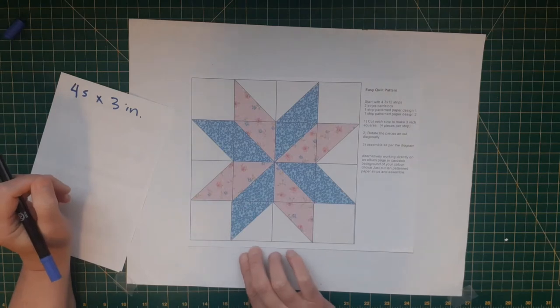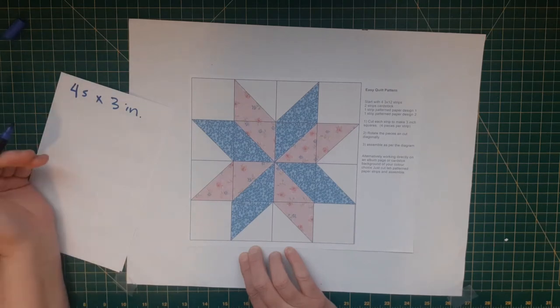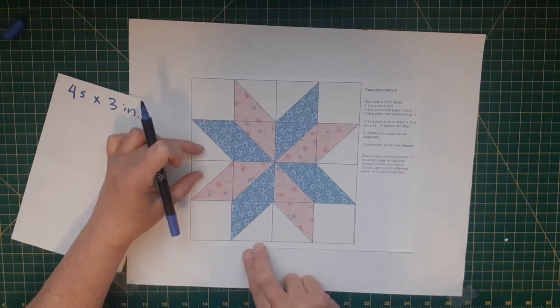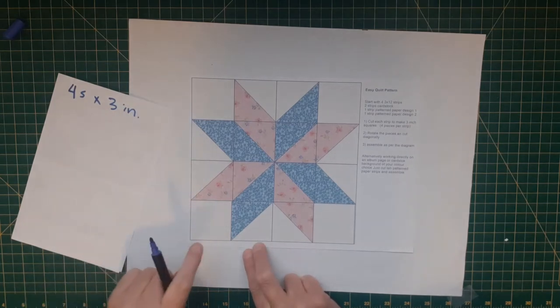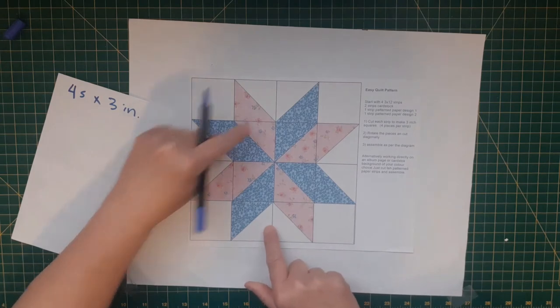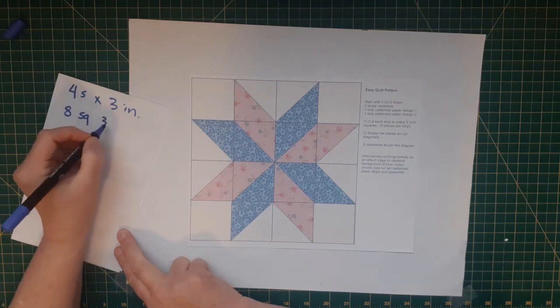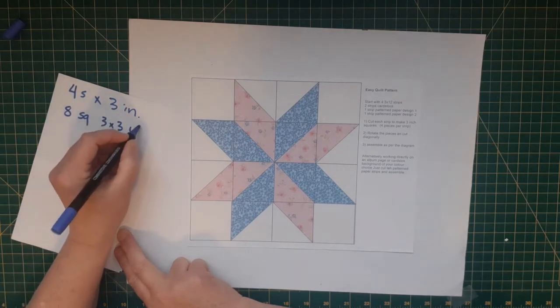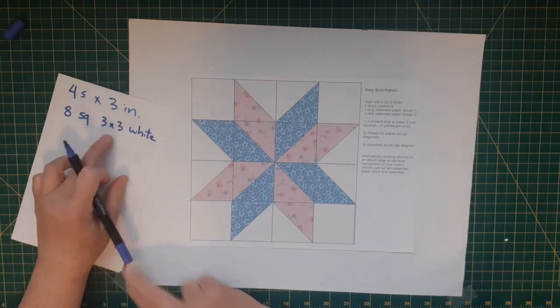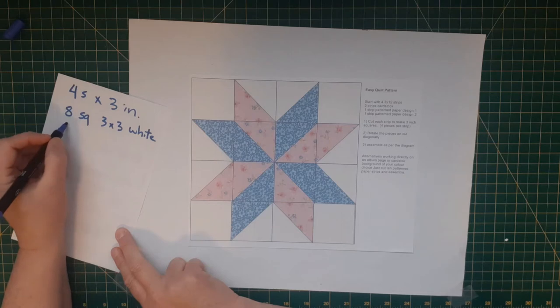And if I look at these patterns again, they're going to end up being cut into squares. So if I were a quilter, I would say for every two half triangles, it will equal one square. So I'm going to say as a quilter, I would need one, two, three, four, five, six, seven, eight squares. So I would need eight squares, three by three in white, right?